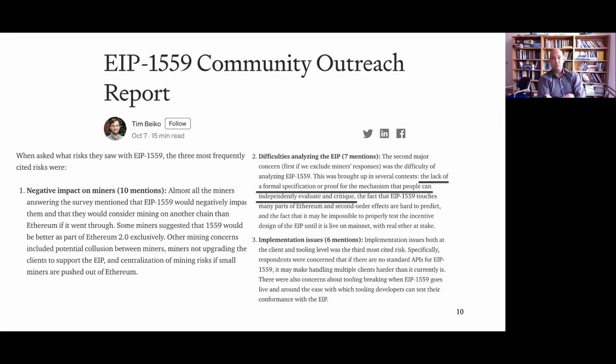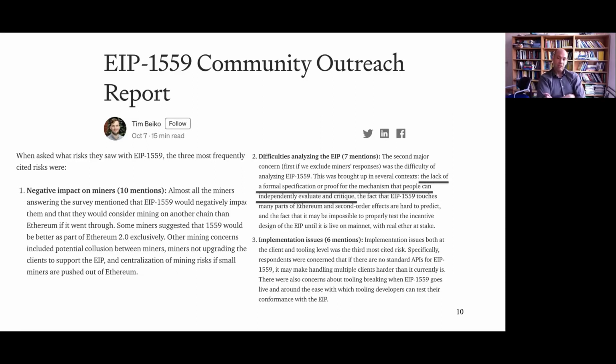So he talked to a bunch of people. He talked to, for example, miners. He talked to people who write these software wallets. He talked to people who run exchanges, and he asked them all, what do you think about this EIP-1559 proposal, this new transaction fee mechanism, which I will tell you about? He asked people what they thought, thumbs up, thumbs down. And if you're not comfortable with possibly making this major change to the transaction fee mechanism, what would make you more comfortable with that change?